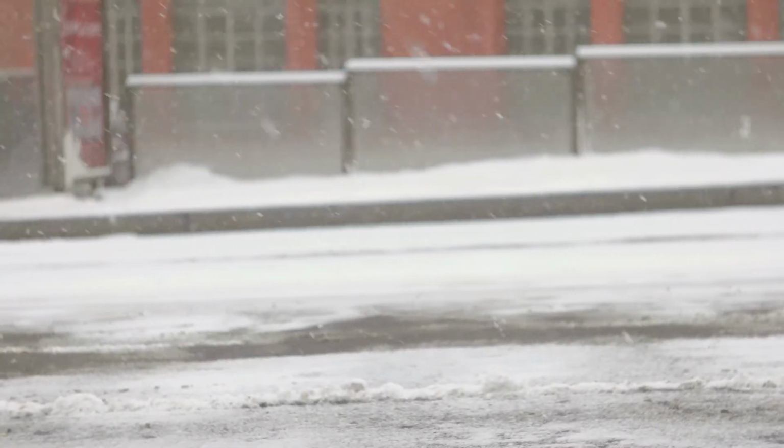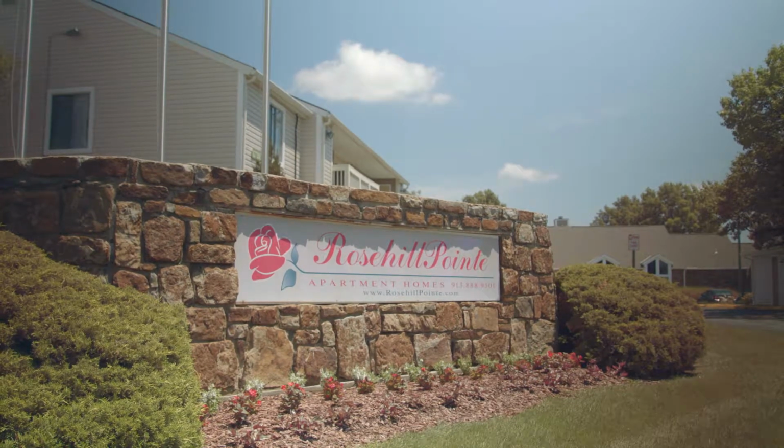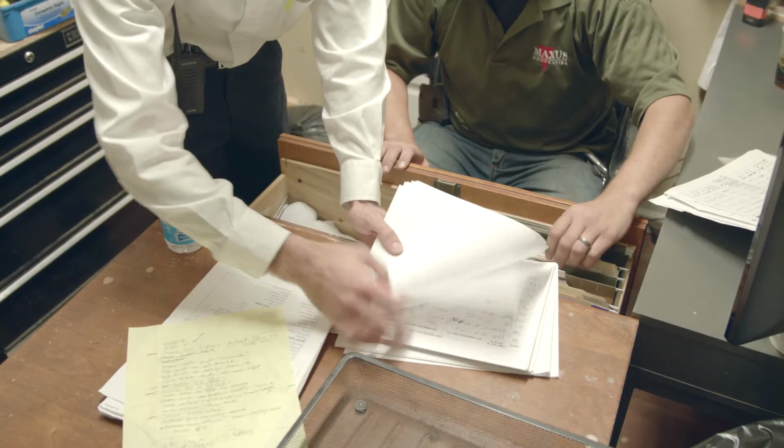The benefit of the snow removal log is we are required to document it every day, whether it's snow on the ground or if there's not. Here in Kansas, you could have snow one day and it could be gone the next day, but the problem is we have a lot of refreezing. So the key is we want to document every day in case something happens in the future, or somebody falls, they come back to us in a few months. You have to go through all the papers and flip through it and hope you have that date recorded.